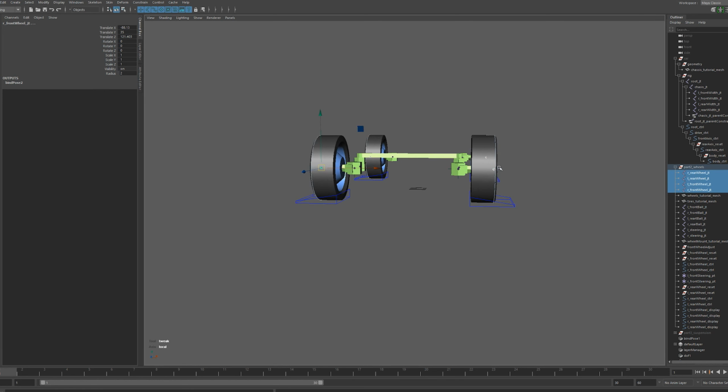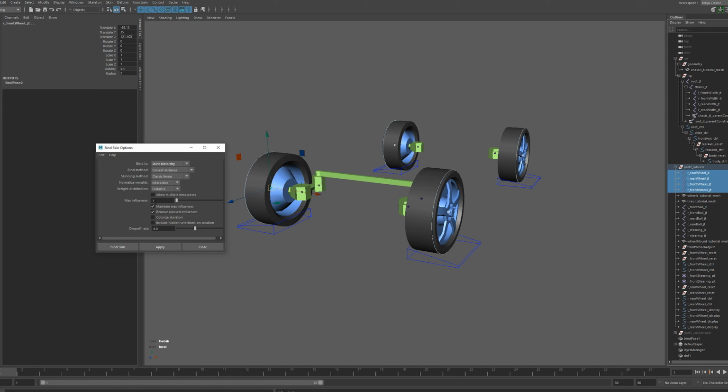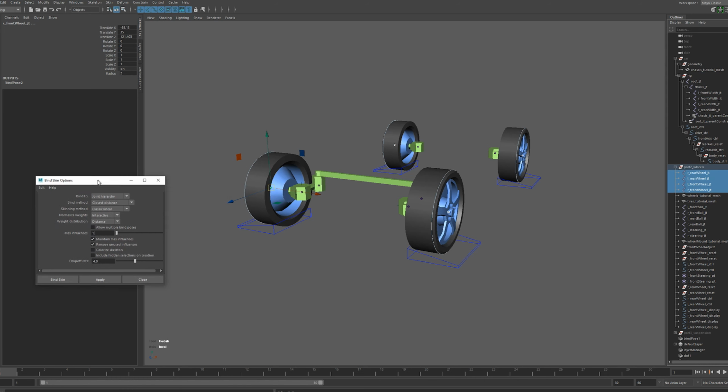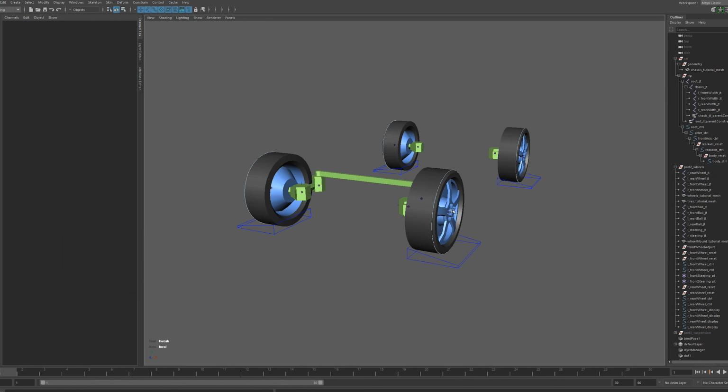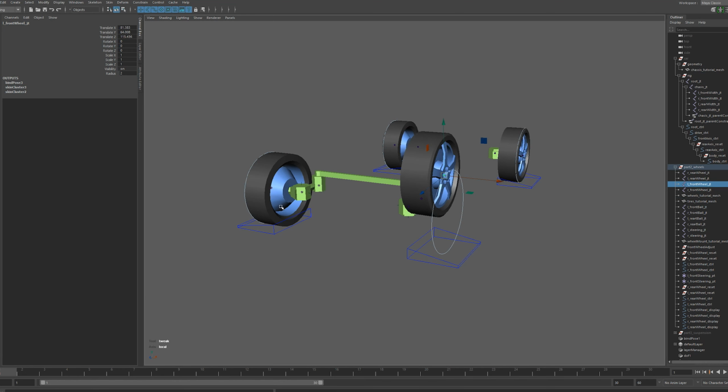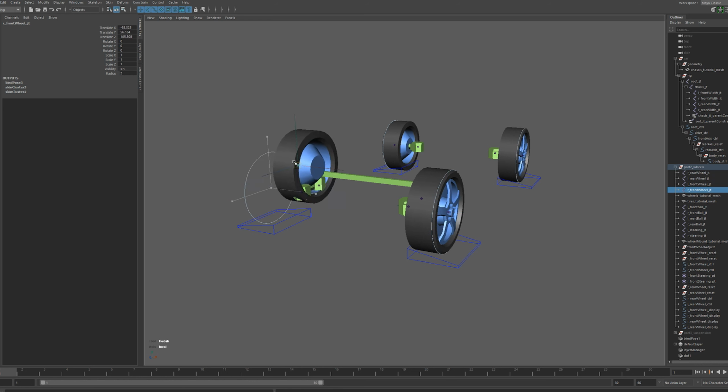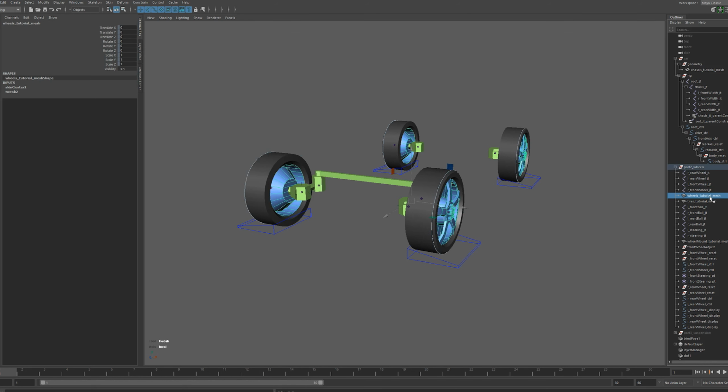So let's go ahead and skin our wheels and tires to our joints here. So I'm going to grab these 4 joints. Let's go into skin, bind skin. Let's set our max influences to 1, and if we select our wheels and hit apply, and then select those again, and our tires, hit apply. Now when we grab one of those joints, it should be skinned directly to that wheel only, and we don't need to deal with any point weighting. So we can grab these pieces of mesh now and throw them in our geometry group.